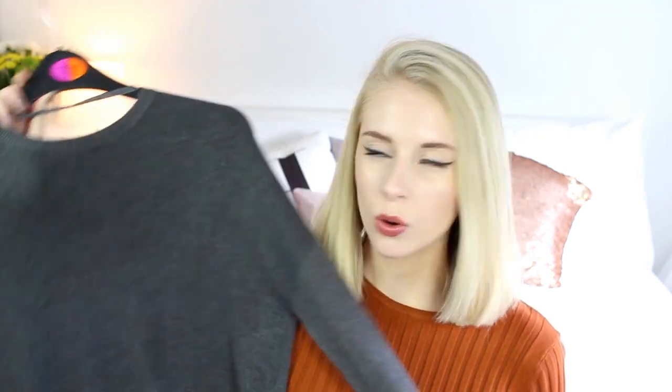Because even though winter is getting closer, there are still a few days where it's not as chilly. So I think having a light jumper would be really handy. You could either wear this on its own and stay a bit cooler, or you could layer it and build it up and be a lot warmer. So I just think it's going to be really easy to wear. And it was £10.